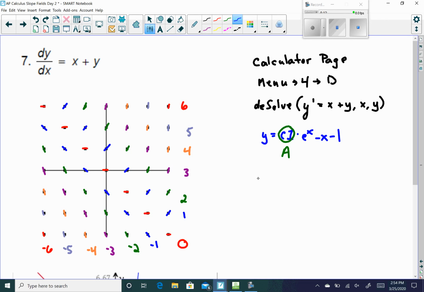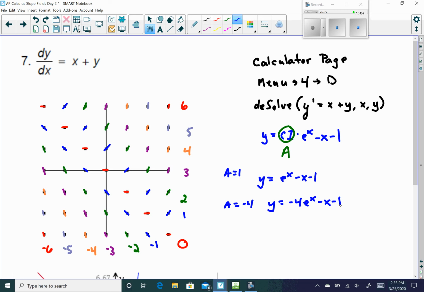So right now, just on a graphs page, type in, let's say a is just 1. So type in e to the x minus 1 and see what graph that looks like. And then maybe hit tab and go where a is negative 4. So go ahead and type in y equals negative 4 e to the x minus 1.